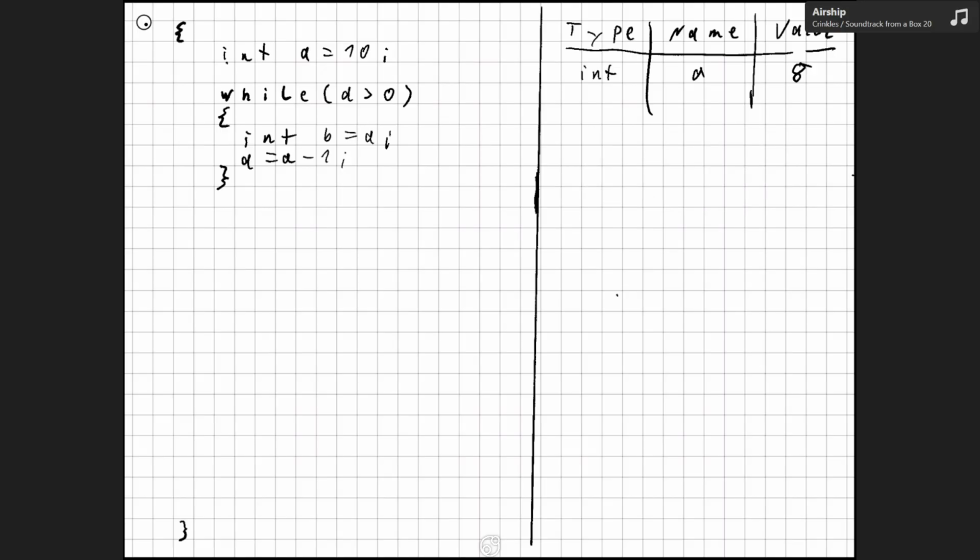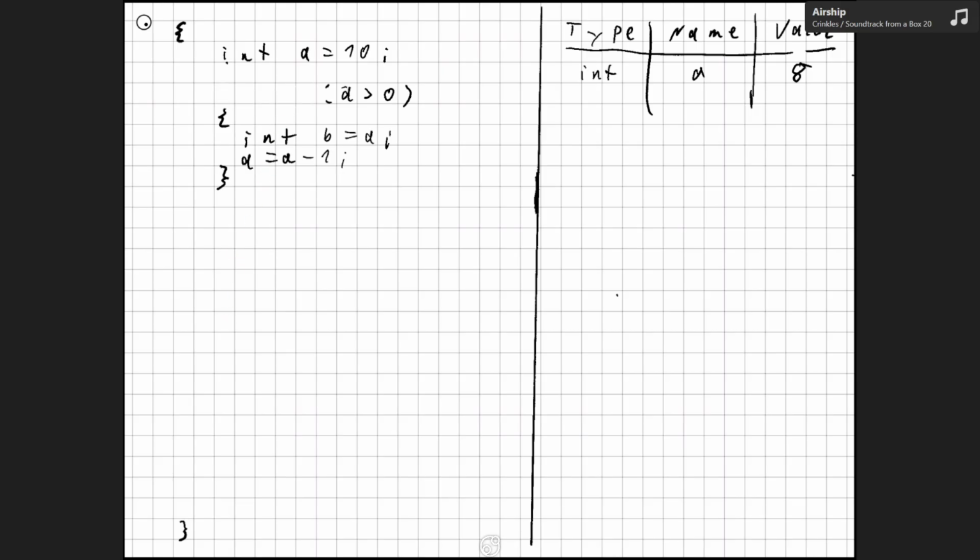So just like with normal code blocks, the variables we create inside this code block remain in the code block. And when we repeat this whole thing, it is as if we left the code block first and then entered a new code block. So this loop, even though it's the same code block, will treat this as a completely new code block and it will create a new variable b. It's as if we have parallel versions of this code block.